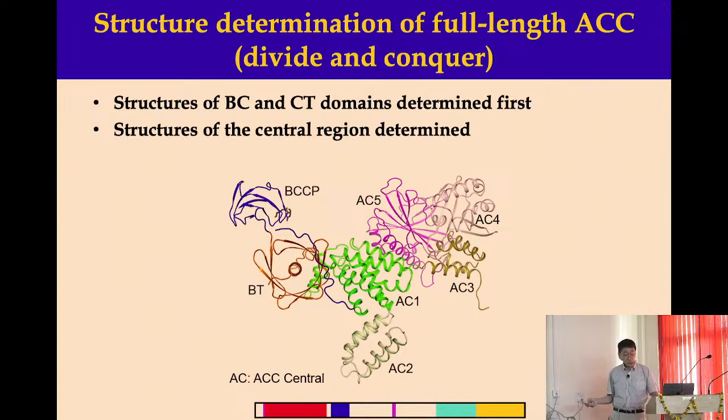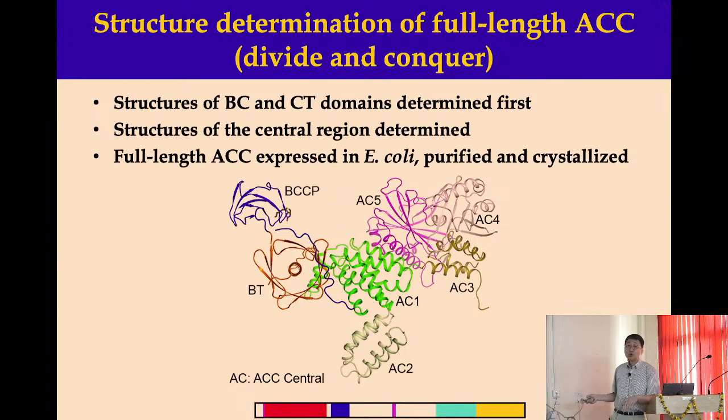And finally, we said, okay, well, let's just try to express this 250 kilodalton protein in E. coli, see whether it works. And it worked. We got half a milligram of protein from 1 liter of culture. We got enough. Even more amazingly, we crystallized it. So we got crystals of this enzyme purified and expressed in E. coli. And this is all done before the cryo-EM resolution revolution.